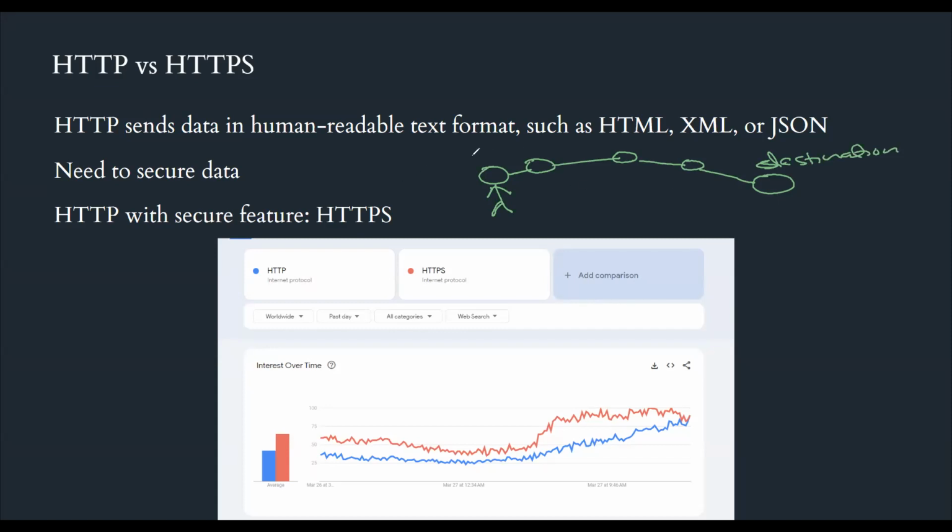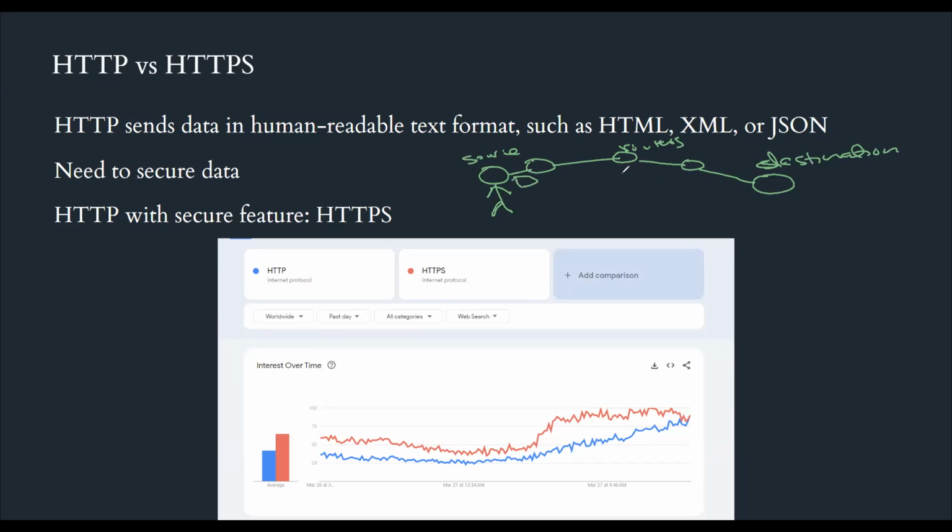So once the data is going through these routers, which are connected to servers, the people who are accessing these servers can get the data that you're sending.